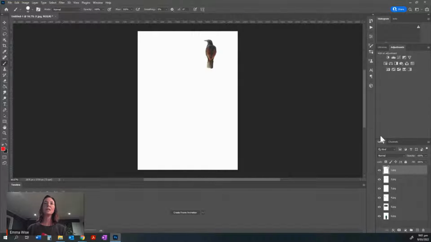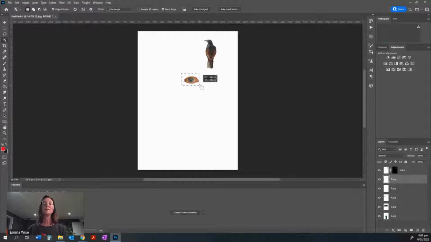The first thing I need to do here is actually cut out the objects that I want to work with. And the tool I'm going to use for that is the object selection tool. So on my little bird here, just going to click and drag, and that will process to highlight that bird for me, and then I can click layer mask, flick down a layer, and I'll just select the eye. And just stepping through that process.